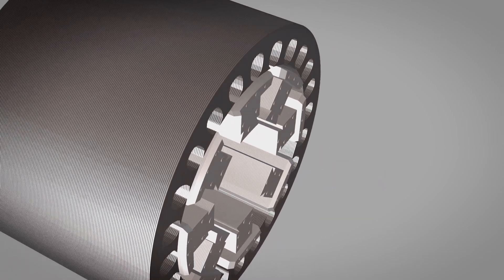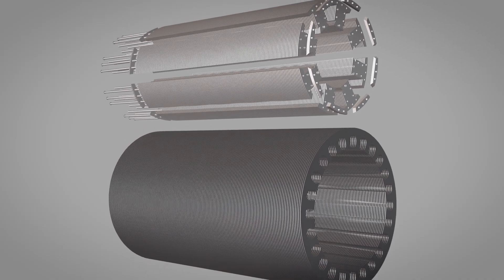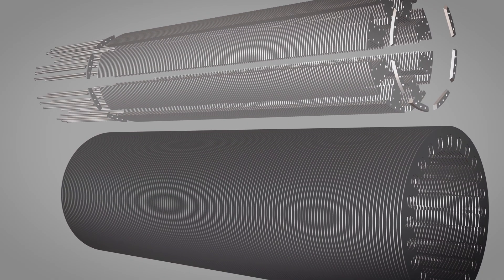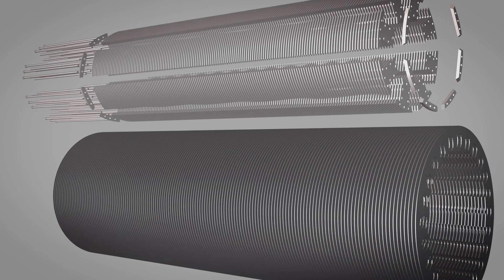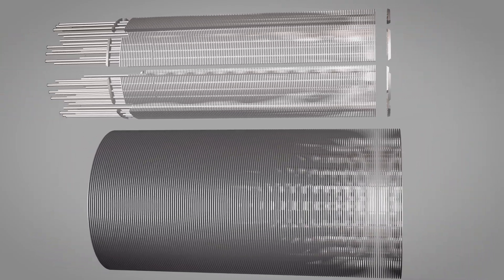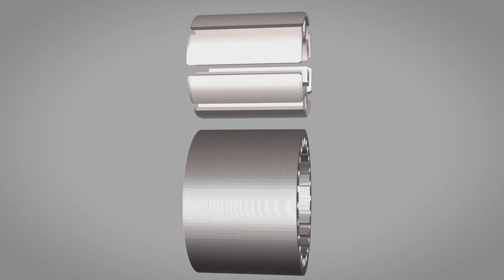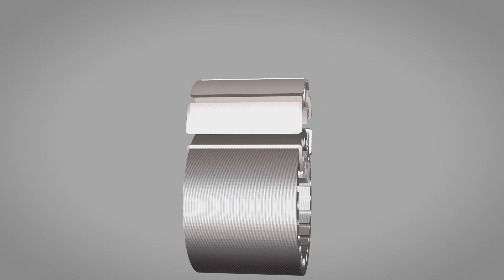To reduce eddy currents, both our stator and rotor cores are constructed from hundreds of thin steel laminations, each typically 0.5 millimeters thick. These laminated sheets are stacked together and insulated from each other with thin coatings of varnish or oxide. The laminations break up these current paths. Eddy currents can't flow between the insulated sheets, dramatically reducing power losses and keeping our alternator cool and efficient.